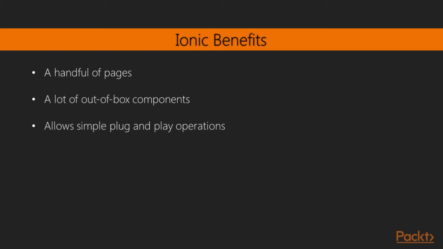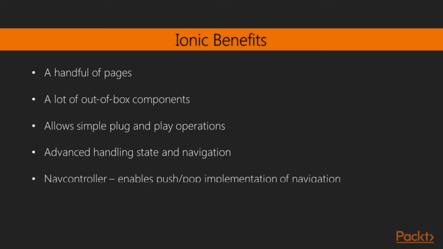When the app grows, managing different views and their custom data at a specific time or triggered event could be very complex. Ionic 2 comes with some changes in handling state and navigation. In Ionic 1, you could use UI Router for an advanced routing management mechanism. In Ionic 2, Nav Controller will enable the push-pop implementation of the navigation. Since Ionic 2 introduces many new components, you have to understand how these components impact your app state hierarchy, and when each state is triggered.